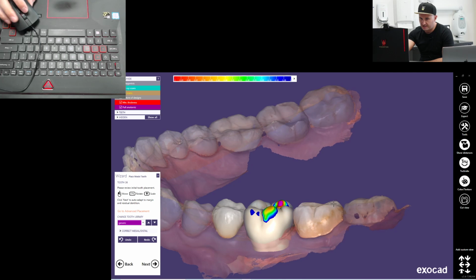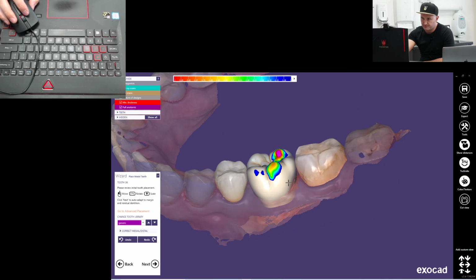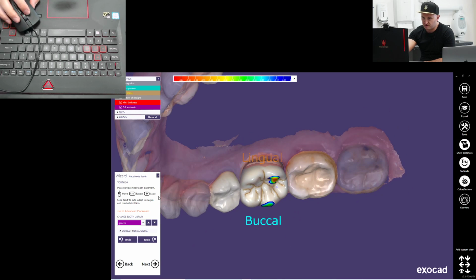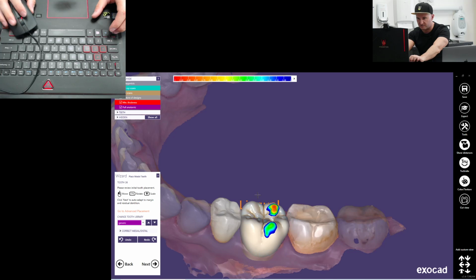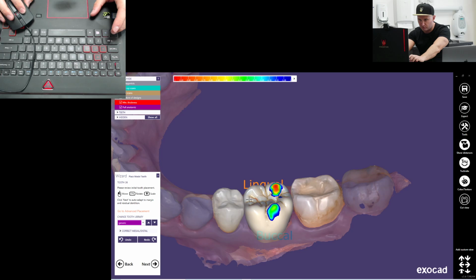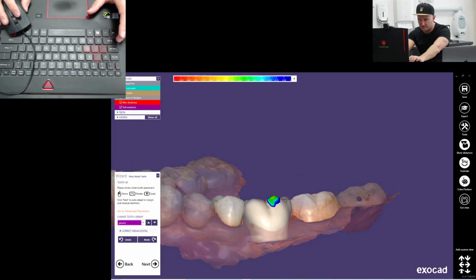Okay, and now you need to place the teeth in the correct position. What you want to do on this step is place it as well as you can. As you can see, when you press Ctrl, you will rotate. If you press Shift, you will scale a little bit.